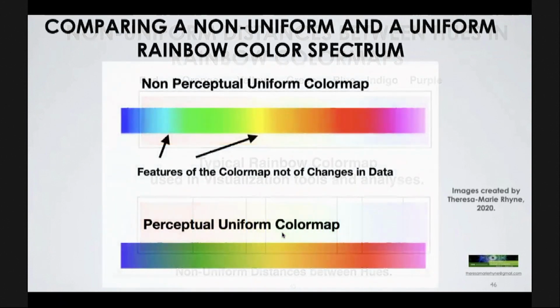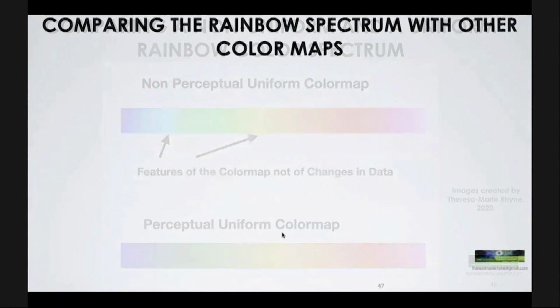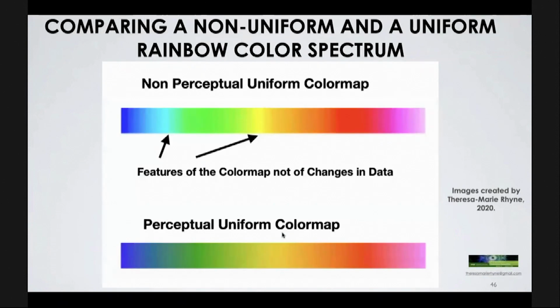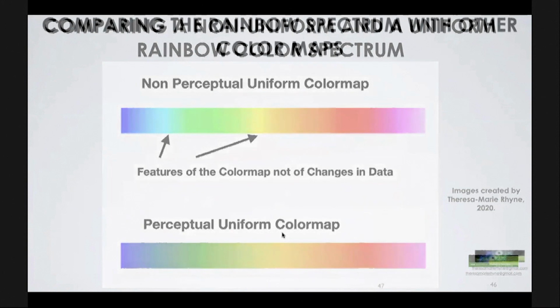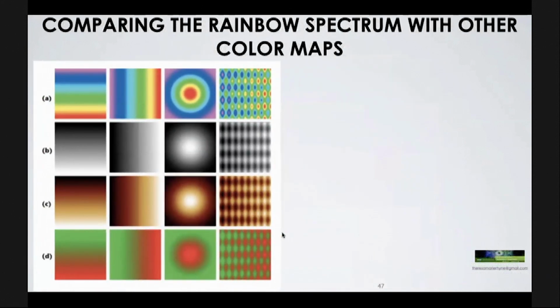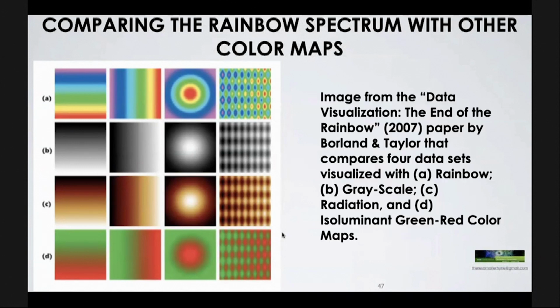But then there's another little problem. It turns out that there are artifacts in this. So if you put this in your data visualization, now I've made by hand a uniform color map, but if you put this in your data visualization, you don't know if that's the data or if it's the color map that's causing this problem. So here's my comparison I have down here. My friends, David Borland and Russell Taylor did this diagram. You can see how if you use a rainbow color map at the top, that's A, and if you use other color maps that are defined as B, C, and D, your data will show up differently.